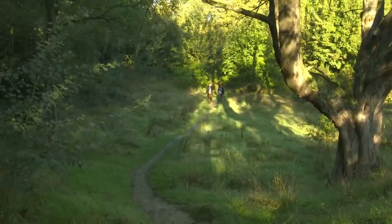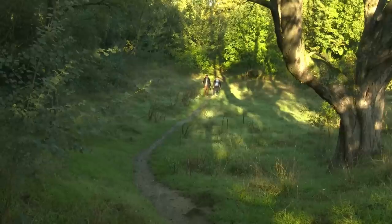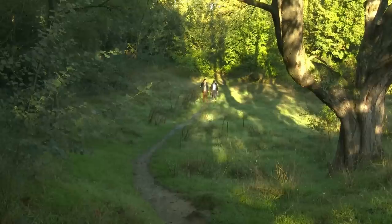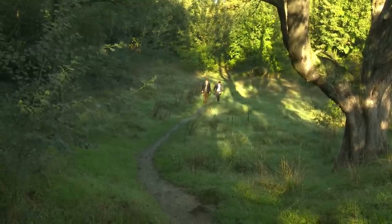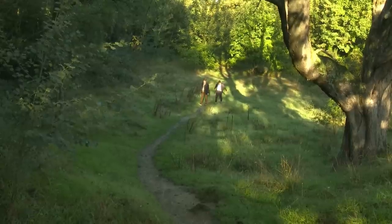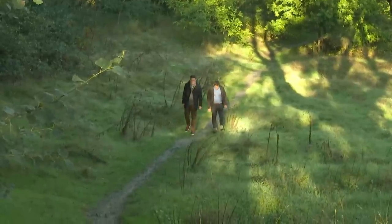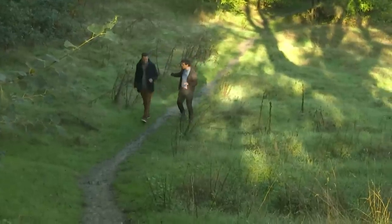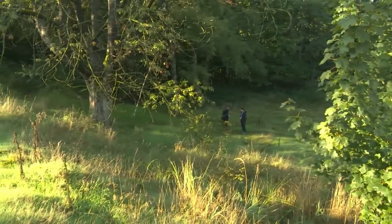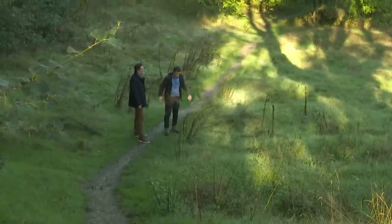This is it — the Hill 60 Crater. Everyone's heard about this; they've seen the movie Beneath Hill 60. Here we are in the bottom of the crater. It always strikes me as odd this one, because it doesn't look like a crater — it effectively blew the whole side of the hill out. There's a railway embankment on the other side, so a lot of the blast went that way, and that's why it doesn't appear as big as some of the other craters. But it would have been a horrific place. We're standing in the bottom — it wouldn't have been flat, it would have been higher still. The amount of soil that was blasted out created the rim around it. It's just gigantic.